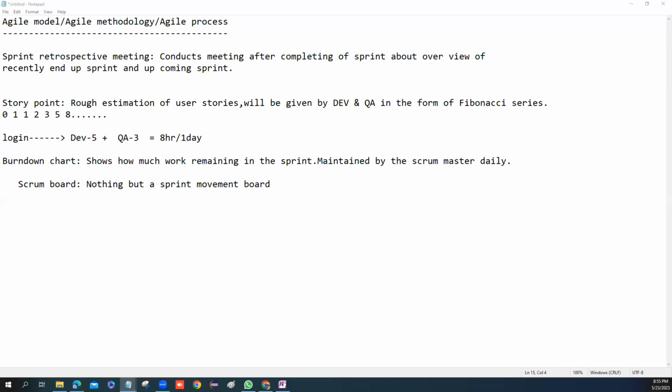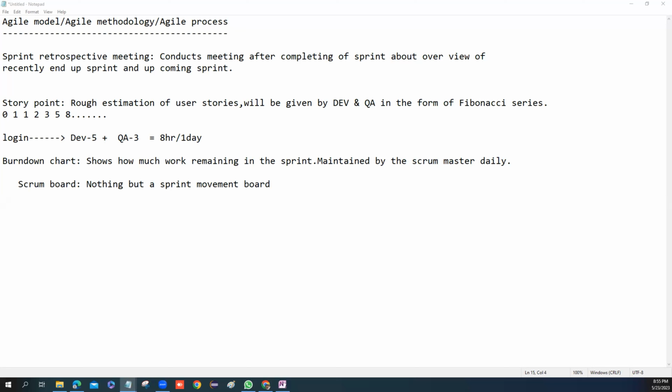Now, this 8-point story needs at least one developer and one QA. So overall, 8 points means 5 days of work you need to complete for each particular product backlog item, which is your story, and it needs to be completed by 2 persons.